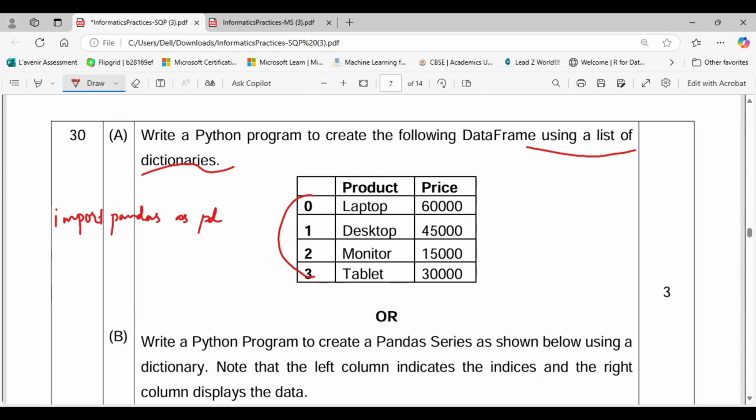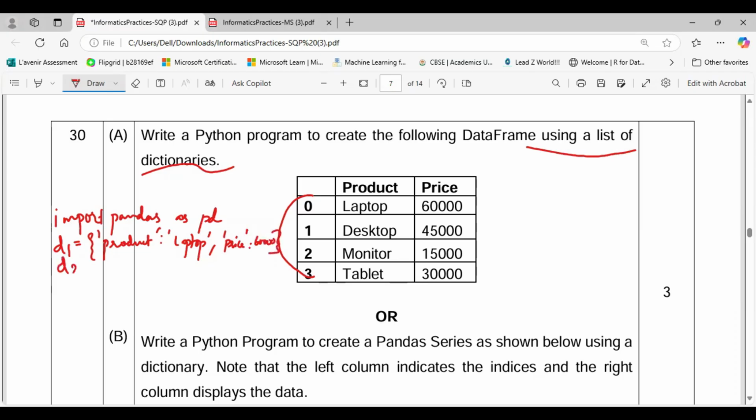Below that, first dictionary, D1 equal to curly braces. First column name is product, then Laptop. Then comma, price, the second column name, 60,000.